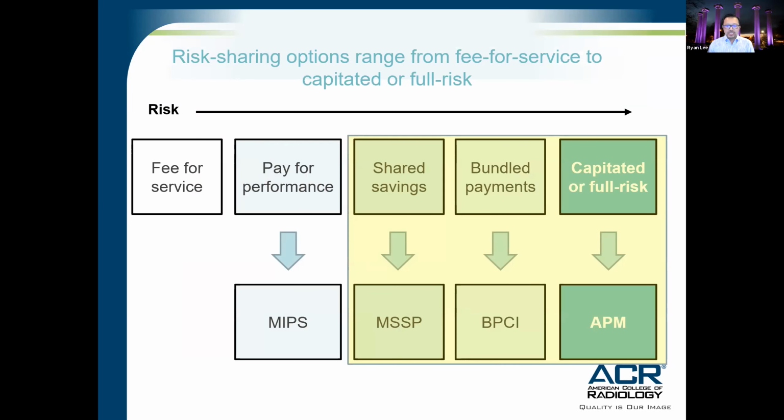More specifically, we can think of when we go up through the scale from a regular fee-for-service to a pay-for-performance, where you're not only reporting quality metrics, but you're also being counted on. That's kind of what MIPS is, the Merit-Based Incentive Program. As we move up the scale, we now move into something called shared savings. And those three things there, shared savings, bundle payments, and even to some degree the full risk, all have elements of shared savings. For example, I mentioned the MSSP, Medicare Shared Savings Program, the prototypical kind of ACO for a shared savings environment.